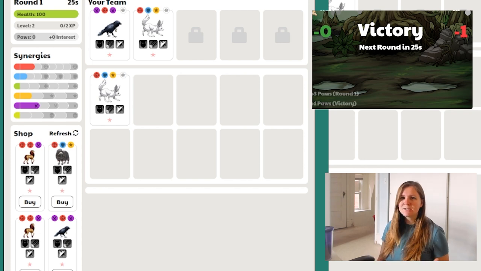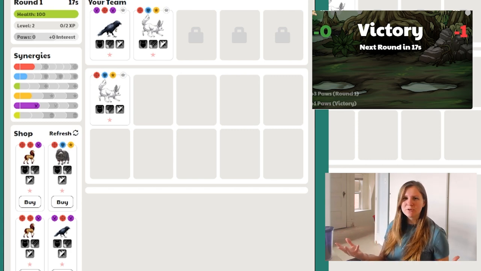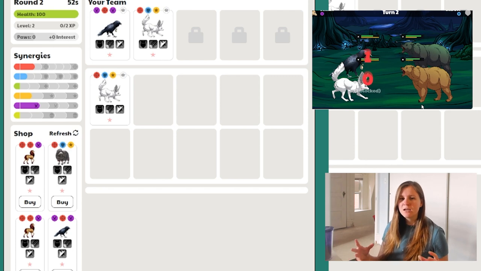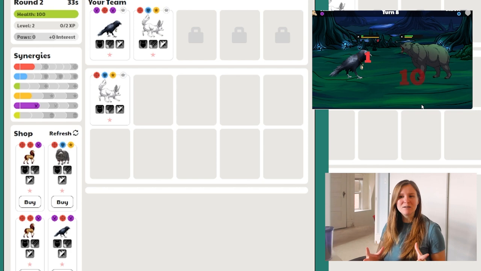And the synergies level up. There are different markers at which they unlock new attributes for your team that will go into effect either to just one synergy type or across the entire team. The goal is to power up your pieces by combining them.